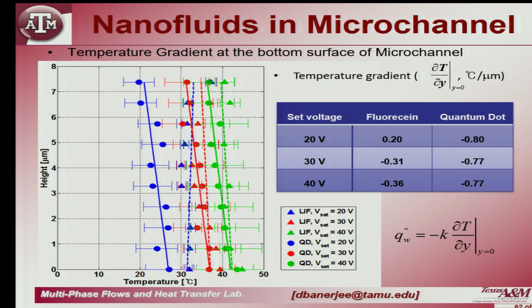Okay, that is a very fundamental observation, because the way people usually measure thermal conductivity is they take a hot wire, they put it in the cold fluid, they measure the rate of heat loss from the hot wire, then they take that same hot wire, they put it into a nanofluid and they measure the rate of heat loss from the hot wire into the nanofluid, and they take the ratio of the two heat transfers and say that is my ratio of the K. They assume the del T del y is the same, but this one is showing that del T del y also changes when you have a nanofluid.